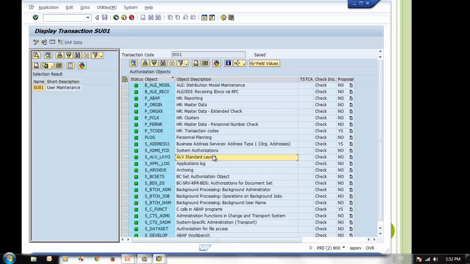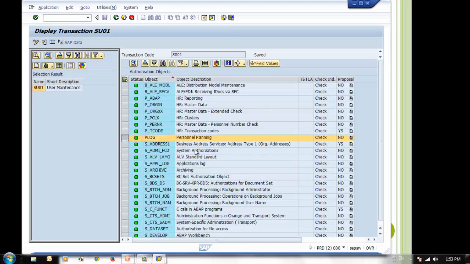Additional over-assignment of authorization objects may lead to an additional problem: the user will have more authorization, and then the user can switch to different programs even if they don't have that specific transaction code assigned to them.